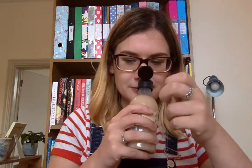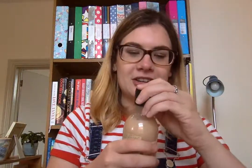Now, you shouldn't eat it, unfortunately. Though I was at a guides party, or was it a scouts party? They smelt it and they were like, "Ooh, I could eat this." I'm like, "Do not eat it." It's essentially a cleaning product, so don't eat it. It's not going to taste as good as it smells. But imagine if it did.